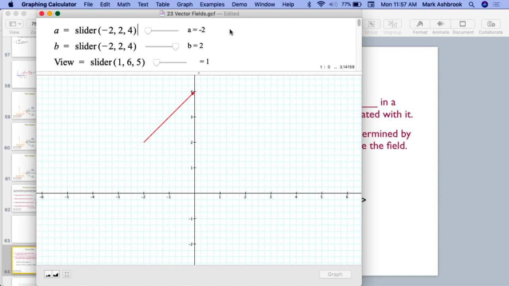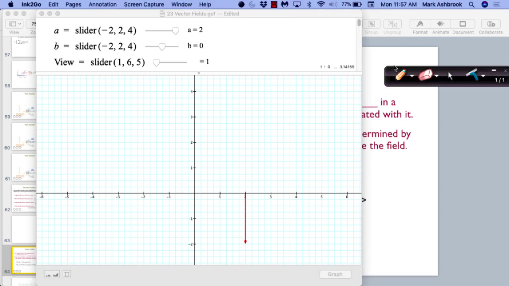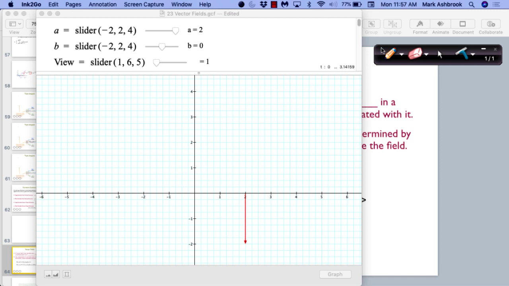We'll do one more, and then, what was the first one we did? What was the first location? 0, 1. Okay, so we'll do 2, 0. Here's a location and the associated vector to give you another clue at what this vector field is. So now you're going to look at all the locations and associated vectors and write down what the field is.